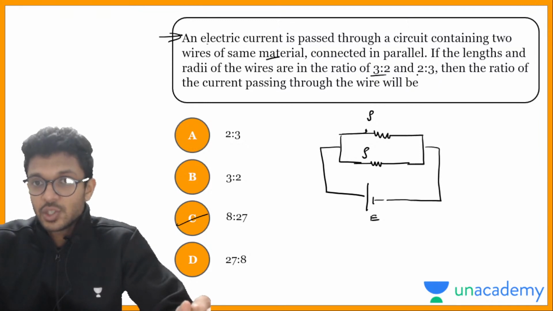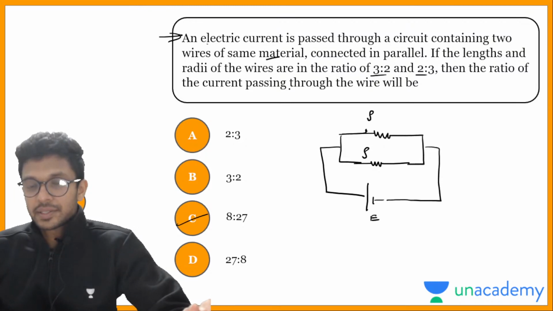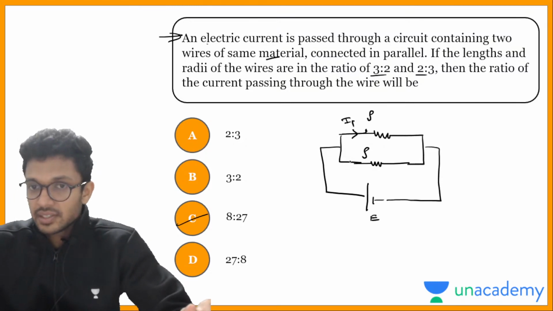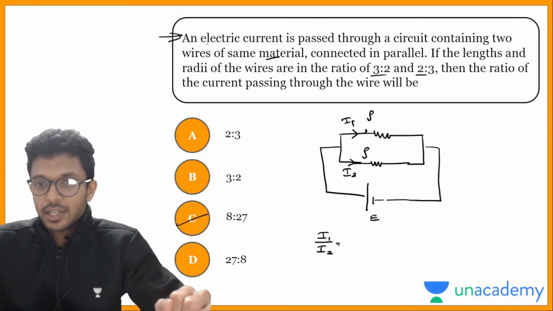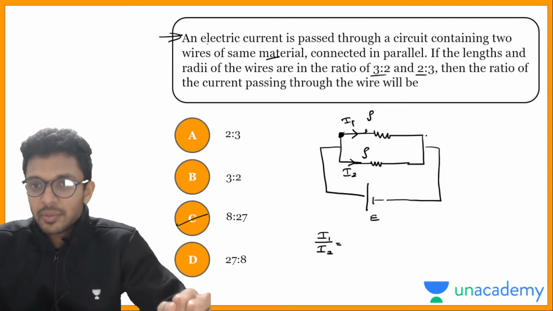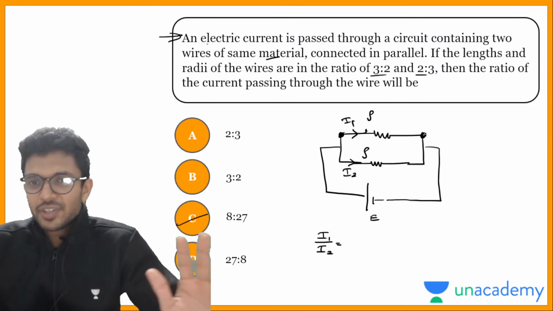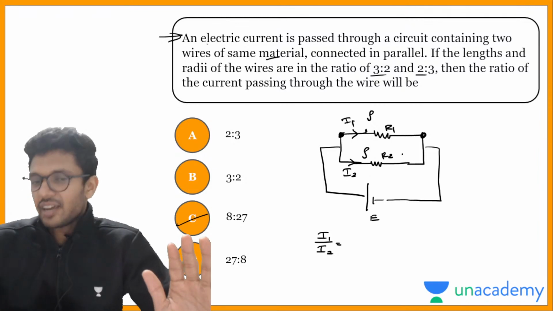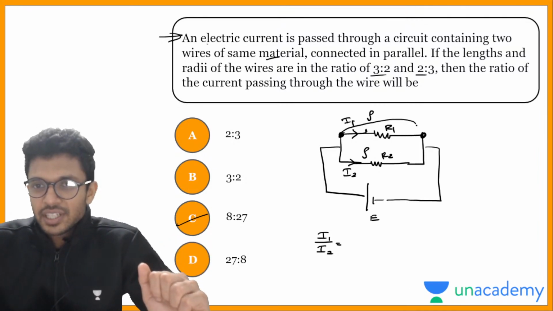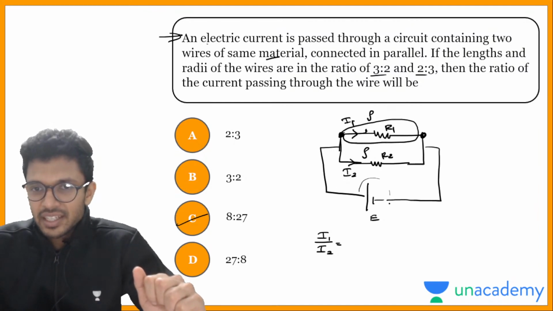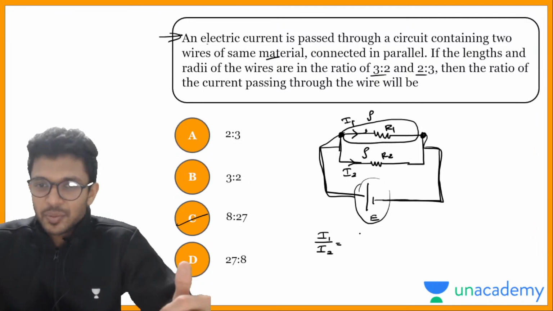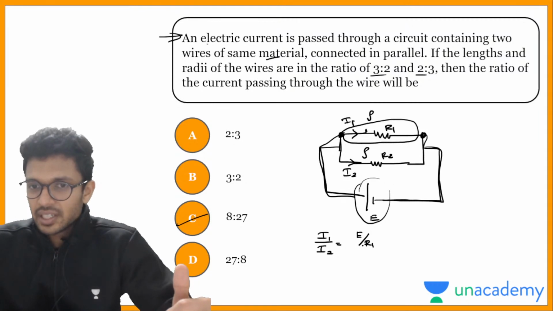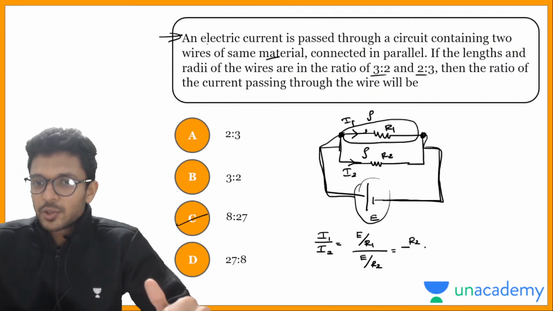If the length and radius are in the ratio as said, the question is the ratio of the current passing through the wire. Let's say through the first resistor current of I1 passes. A current of I2 passes in the second resistor. Question is to find the ratio of I1 divided by I2. Tell me, how can you find out the current passing through the first resistor? What's the basic formula? Potential difference divided by resistance. Let's say this is having resistance R1, this is having resistance R2. How will you write the potential difference across it? As both are connected in parallel, both are having the potential difference of E. See, this end is connected to E, this end is connected to the other end of E. So across the first resistor, potential difference is E divided by its resistance R1. Current is equal to potential by resistance. I2 similarly you can write E divided by R2. So I1 by I2 value we got is R2 divided by R1.